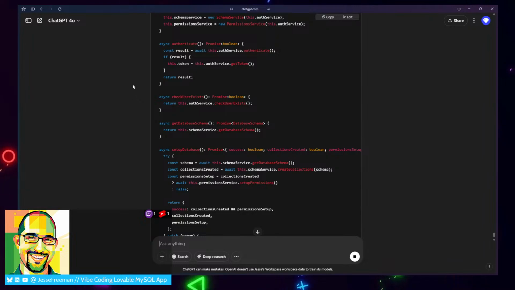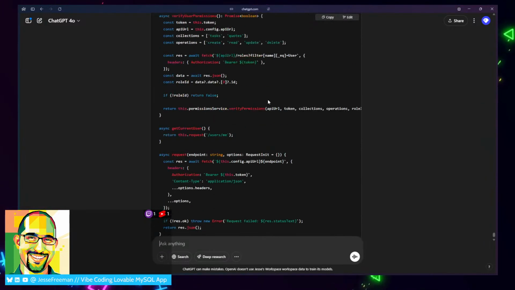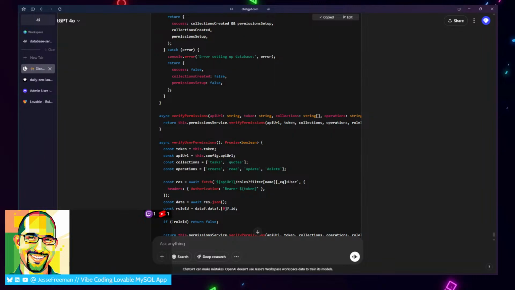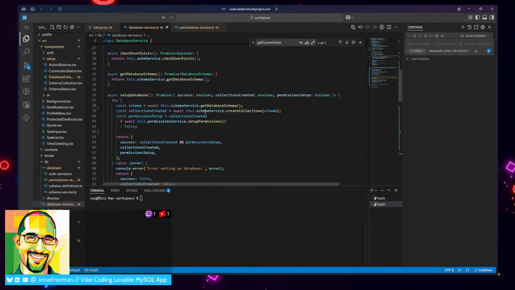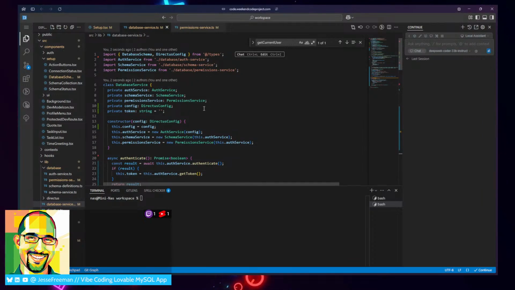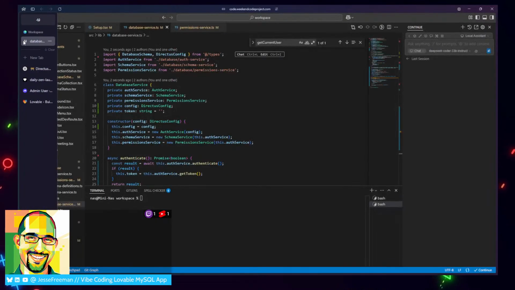So part of it was I was having Lovable try to create all this stuff, but Lovable is getting really, really confused. The other part of why I'm trying to do this is that I don't want to just blindly keep having ChatGPT or whatever LLM tell me how to code. I want to get a sense of how this stuff actually works. So once I get a prototype that's barely working, I'm going to go back through, comment out the code, and learn how this works a little bit better.